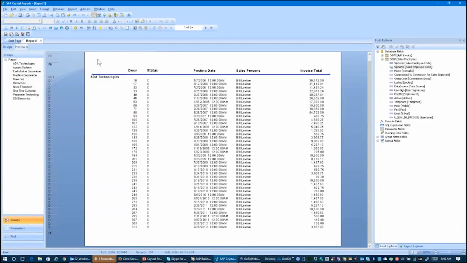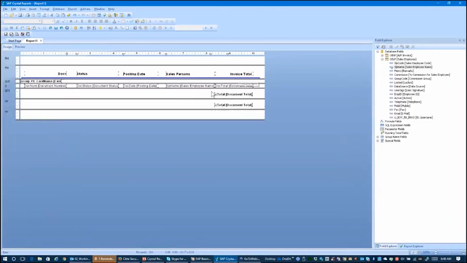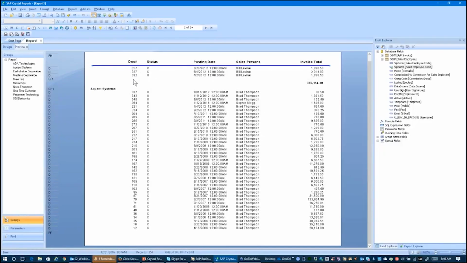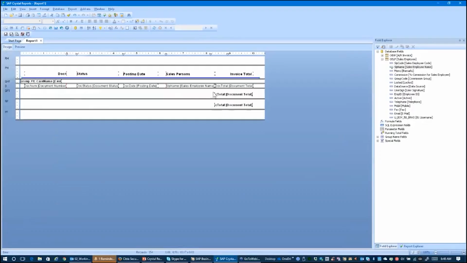So at this point now, I can do some other things. We've made this bold. This is already bold because it does that by default. One of the things I don't have, though, when I get to the footer, is this: if I'm on the second page, if I go to the preview tab and I go to the second page, I'd see that this is starting Acquaint Systems, but I might not remember what group that is that's above. So I might want to add a title into this group footer area and give some definition about who and what it is.